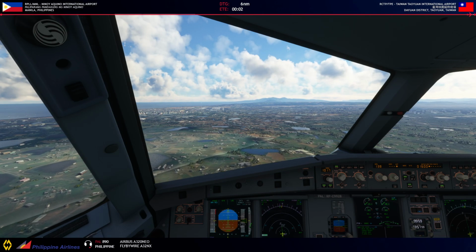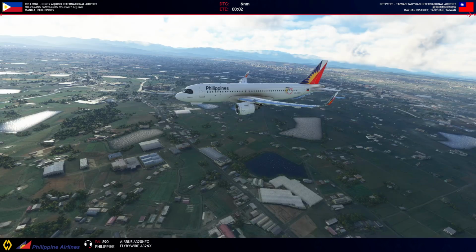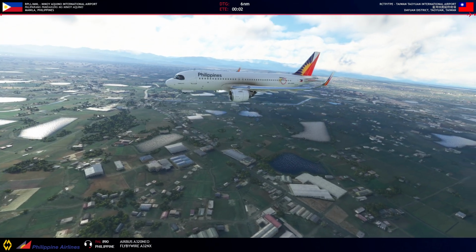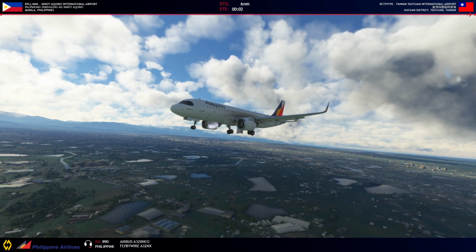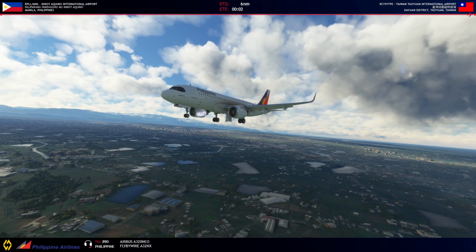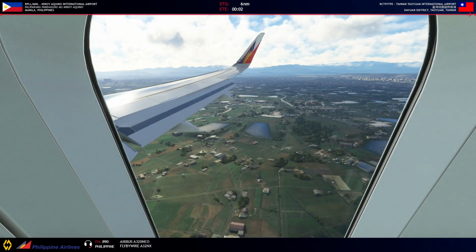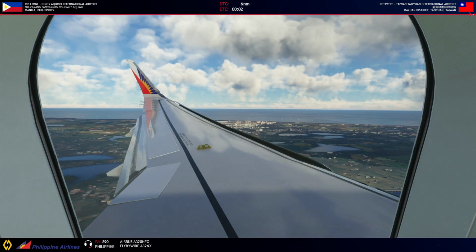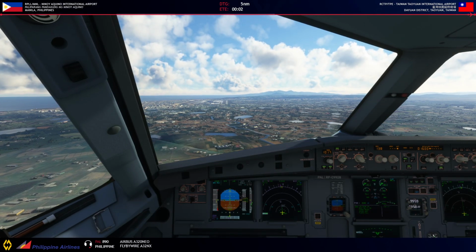Okay, landing gear down. Philippine 890, contact Taipei Tower 118.7. 118.7, Philippine 890. Taipei Tower, Philippine 890, on final, 05 right.